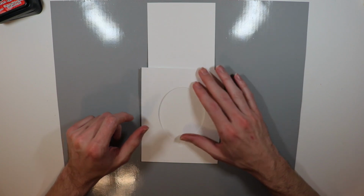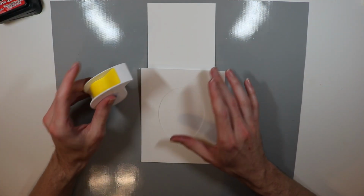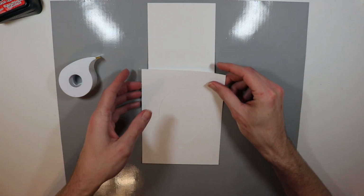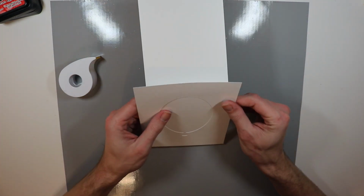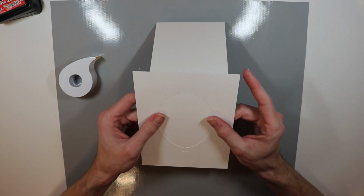I'm going to grab some post-it note tape or blue tape maybe? I don't know which one I'm going to use, but I'm going to try and center this stencil onto my piece of paper, and I'm going to hold it up to the light to do that. So let me go do that really quick and I'll be right back.